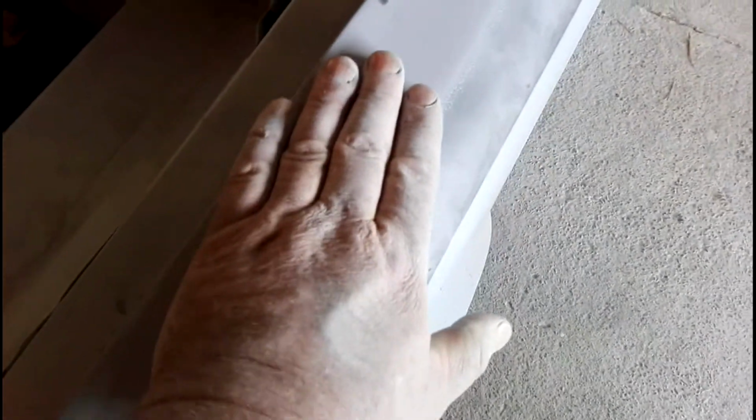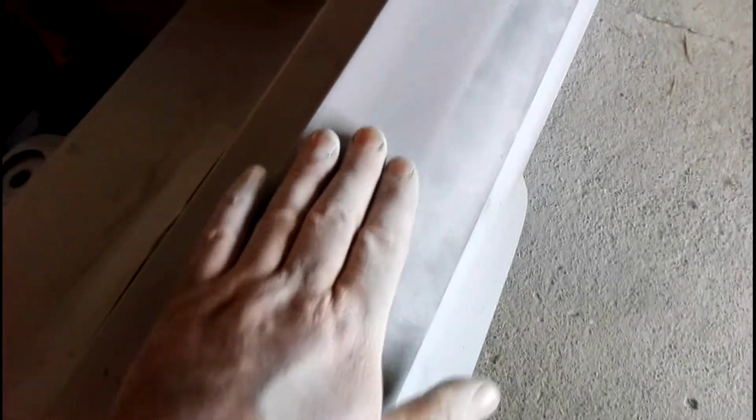In a few spots there's the odd high spot, and there's no point trying to get these marks out when this is high. It's not real ugly high, but there's definitely no point going any further. Basically what it needs is another two or three good thick coats, and we'll get that out and block any other spots, because you can still feel it's wavy in here from these black marks.